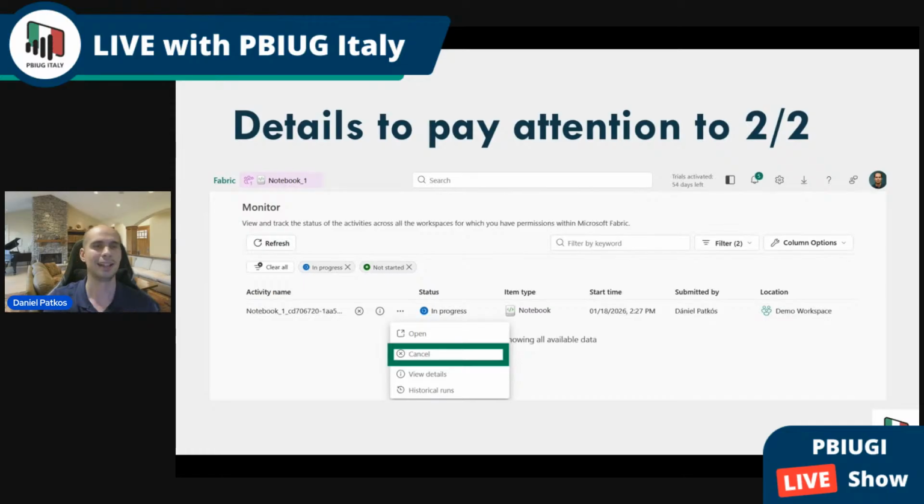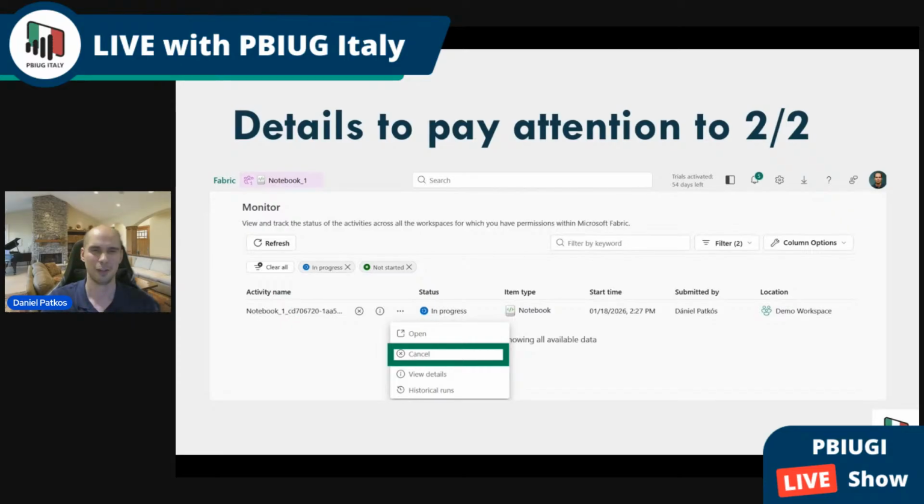If you are using a smaller capacity, this is a page you will get familiar with very, very soon. This is where you can track all your running jobs, so you can just cancel a process here in the monitor page.